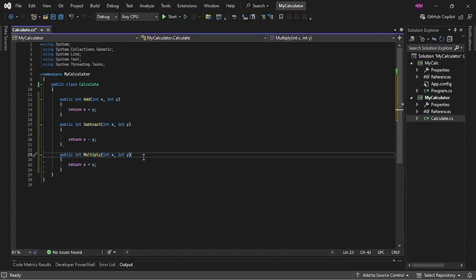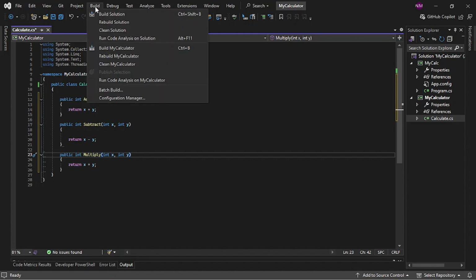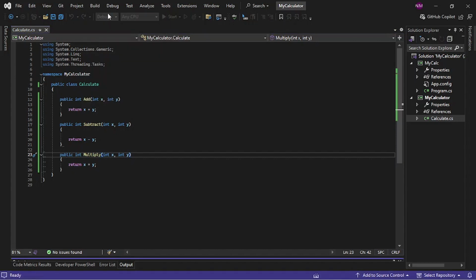Now the very next part is very important, right? Without doing this part that I'm about to show you, the code might not actually work. So here's what we do. You are going to build this solution. You're going to say Build and then Build Solution. You could have said Control-Shift-B. This makes sure that the DLL file that we talked about earlier is created. Without building your solution, you cannot actually find the DLL file. So now we've built our solution.